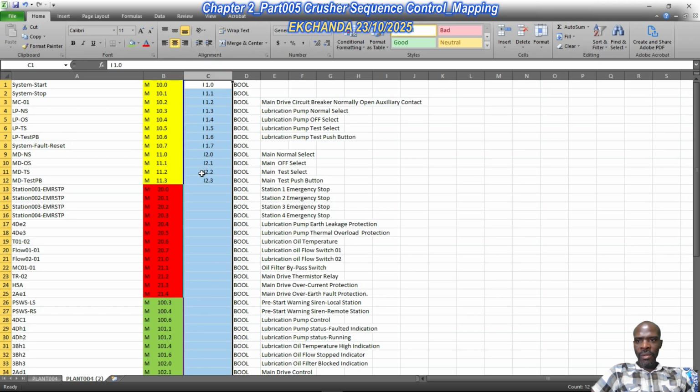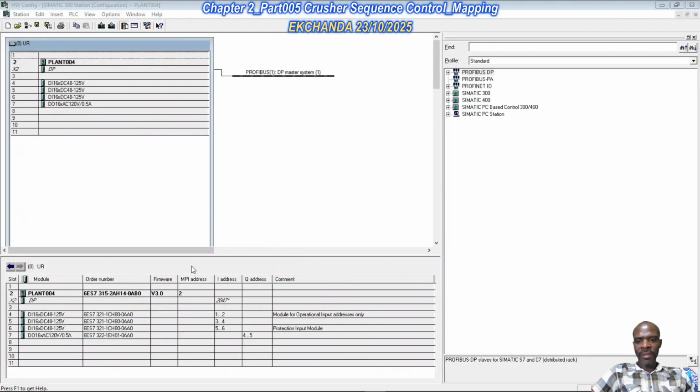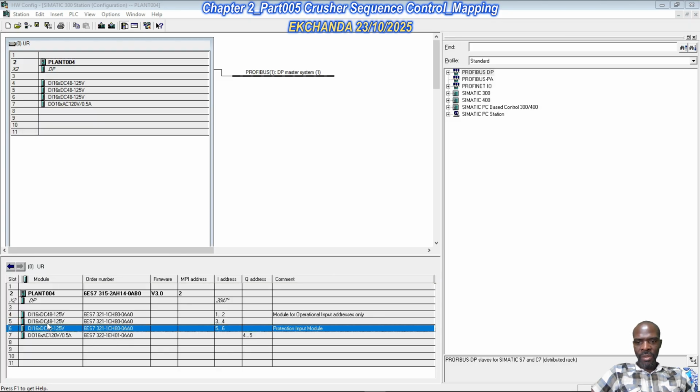And then when we come to the protection inputs, you'd notice that we'd resolve to start from input 5.0 for protection. So in this protection input module, meaning that we've dedicated the input module in slot 6 to be specifically for those inputs we consider to be related to the protection function.